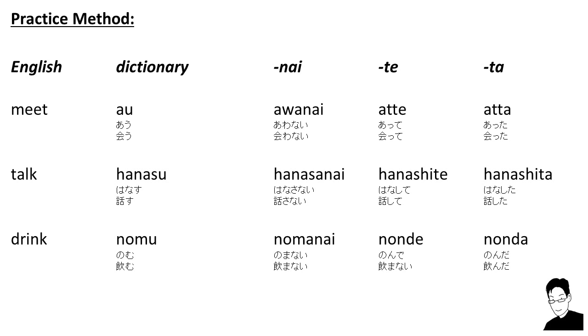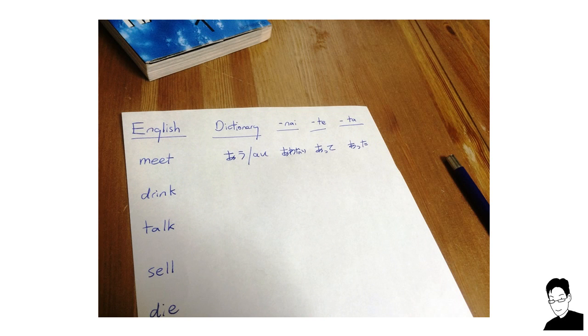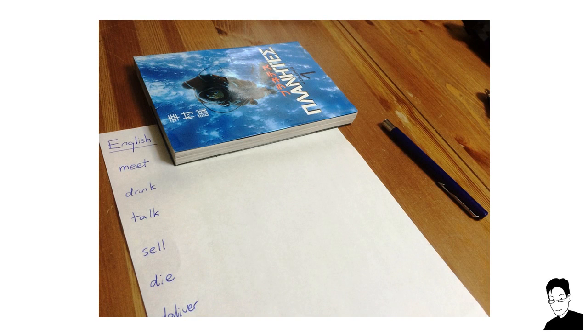Get a piece of paper and write the headings as shown on this screen. You should end up with a page that looks something like this, though probably with better handwriting. Next, from memory, write the verb forms out. Check them using the rules discussed before. Then, cover that line and move on to the next one. This is a horizontal practice, where we focus on one verb and all of its changes all at the same time.